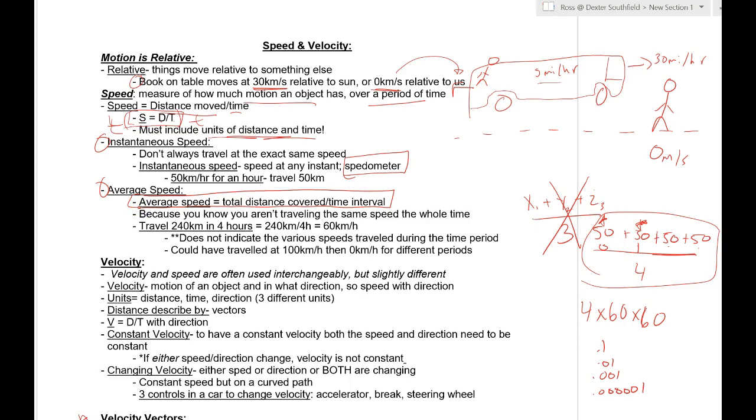So despite the fact that you were going 50, 50, 50, and 50 for those 4 hours, you think you might have traveled 200, right, based on this data. Wrong. You actually traveled 240 in those 4 hours, because in between there, you sped up for a little while. So you have to take the total distance divided by the total time, otherwise you're not going to be accurate, because each of these hours, who knows what happened in between there. So that's why this starts to get a little bit more confusing.